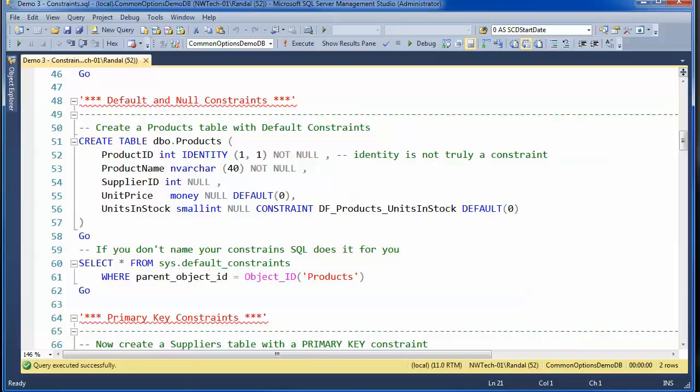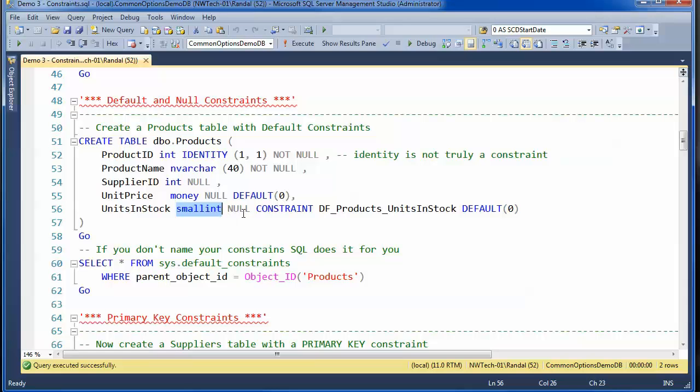So here's an example. I have a table called products, and I have a typical design here where I have a product ID and a product name, and a supplier ID, and a unit price, and a units in stock, all the standard stuff. My data types are simple. An integer for the ID, Unicode varchar for the Unicode string, excuse me, for the product name, integer for the supplier ID. I'm using the money data type for unit price and just a small integer, which gives me 32,000 possible values, negative and positive. So that should be enough for units in stock.